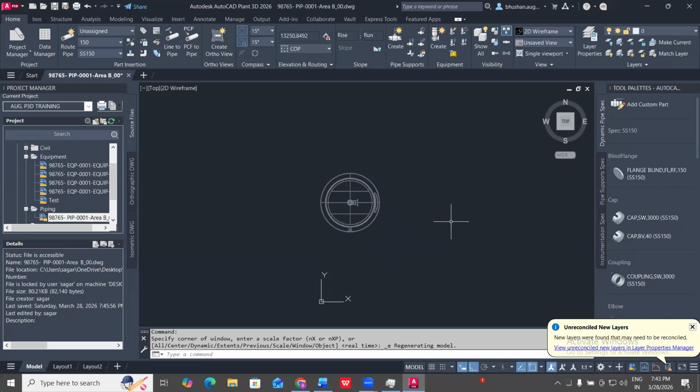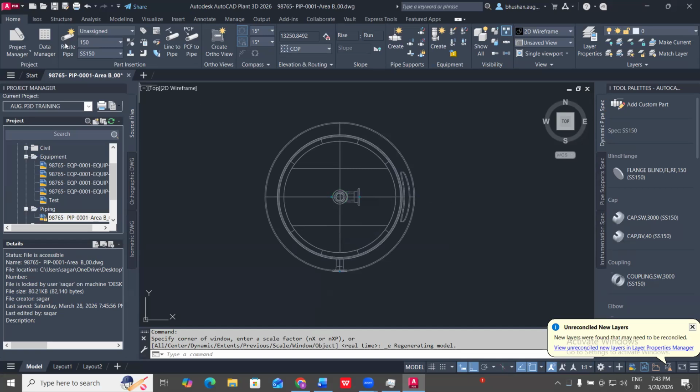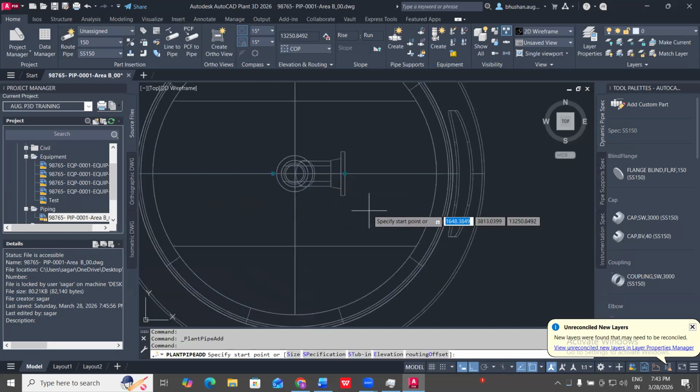When you route a pipe and want to connect it to a nozzle, you need to use the node object snap. Let me show you. When routing is active, move your cursor near a nozzle, like I'm taking the pipe here and going near to this nozzle.